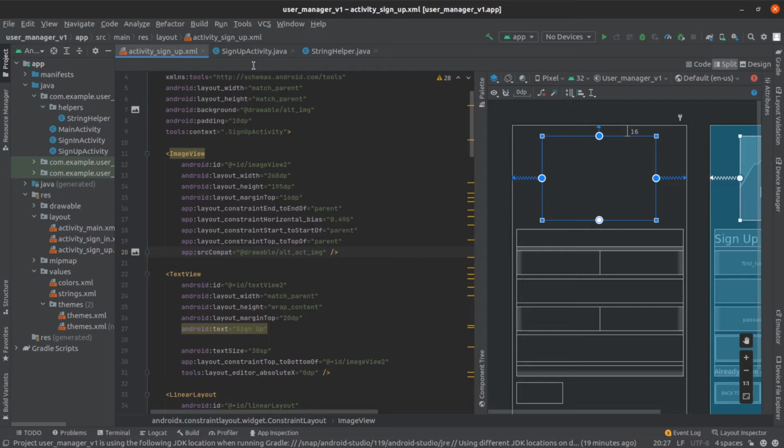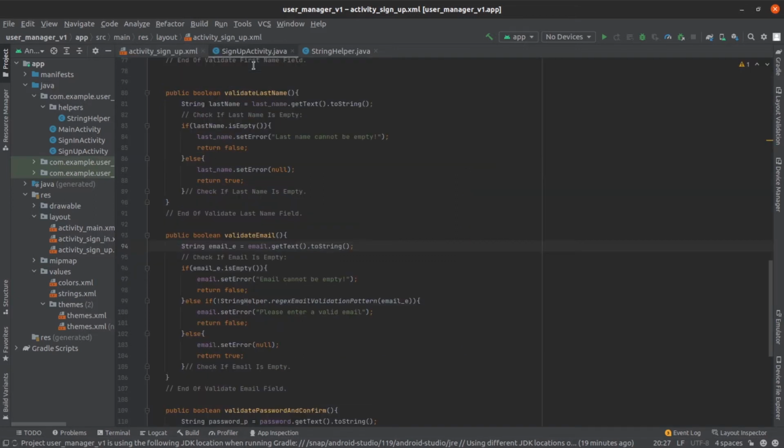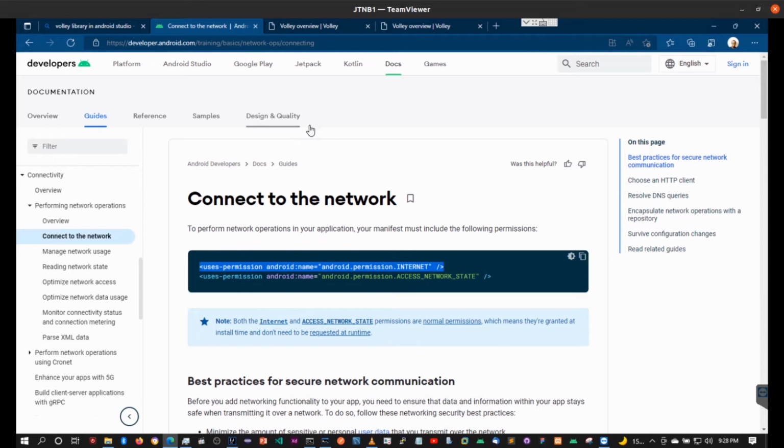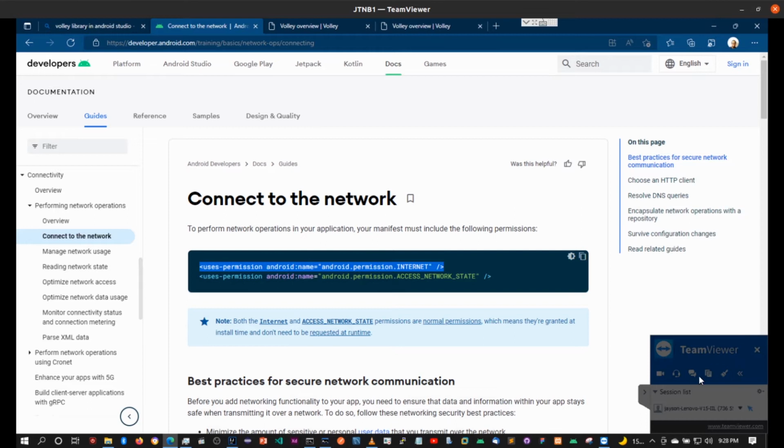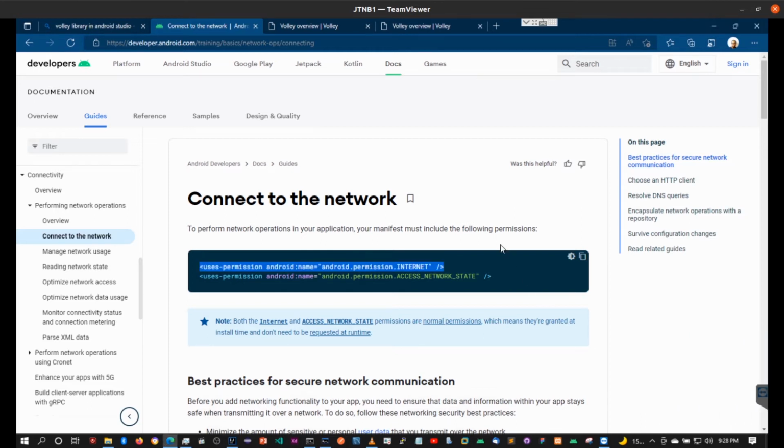Now, just to point out, currently I'm working on a different machine from where that project was set up. Let me show you. I've remotely connected to the machine where that SpringBoot project is running. It's going to show now, just give it a second. I've connected to this machine using TeamViewer, and therefore the project, I already have it running.